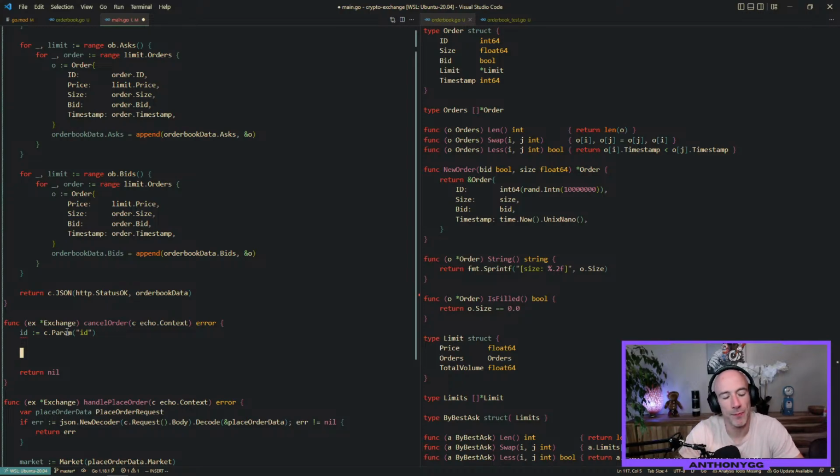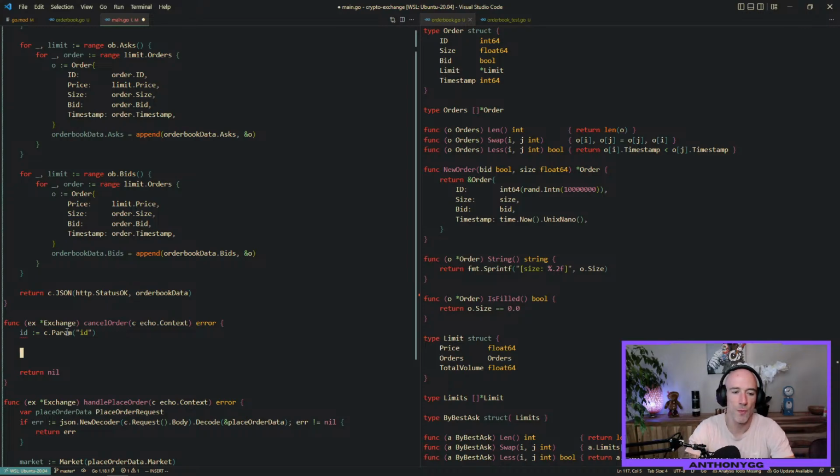So then, how do we know if the order is sitting in the bids or in the asks? That's a good question. Normally what we should do is store each order in some kind of database or in a memory table, so we can easily look up these orders.